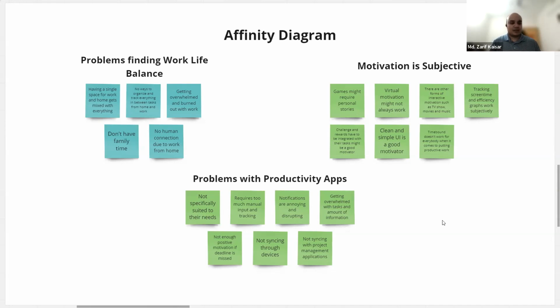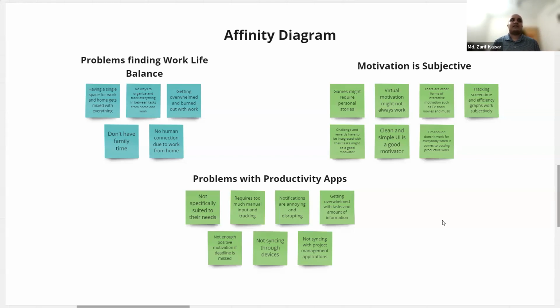And we asked about theories of motivation as rewards, like, if they receive virtual rewards, is that good enough for them to keep on working? That was really subjective, because for people who are not engaged with games, they don't feel the connection with virtual motivation, virtual rewards. So that was a bit of a problem.